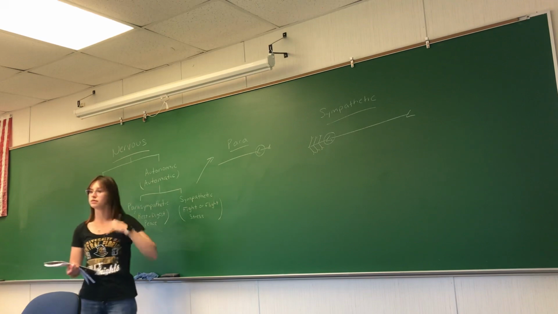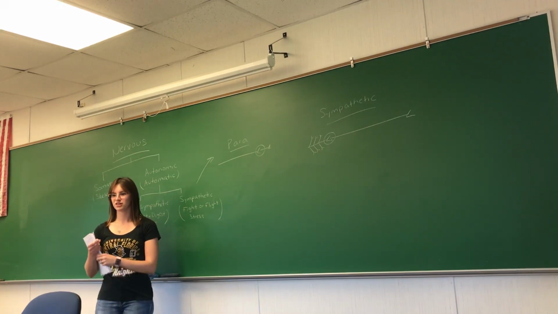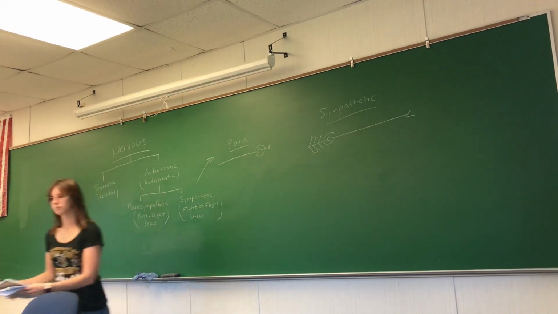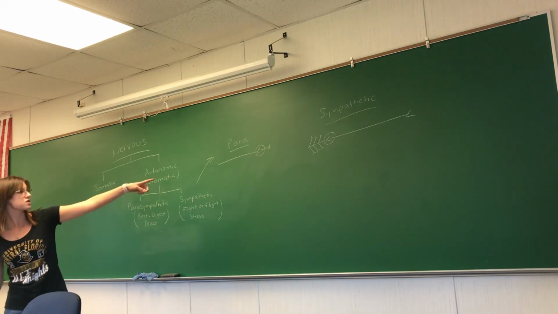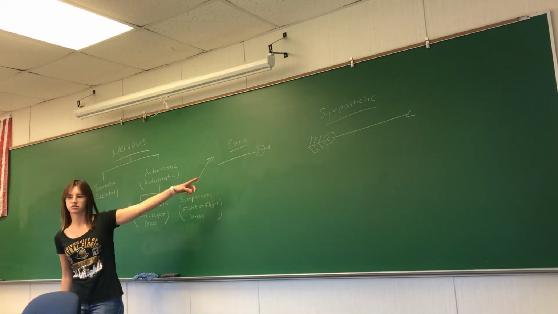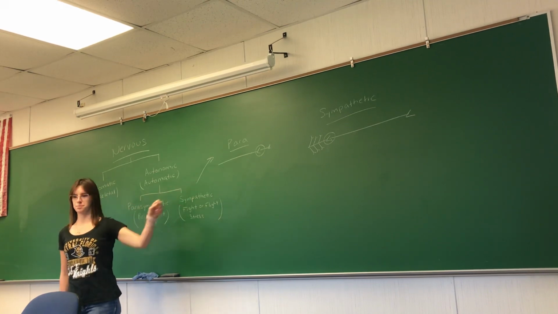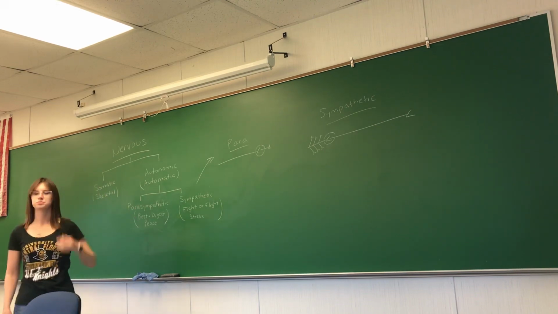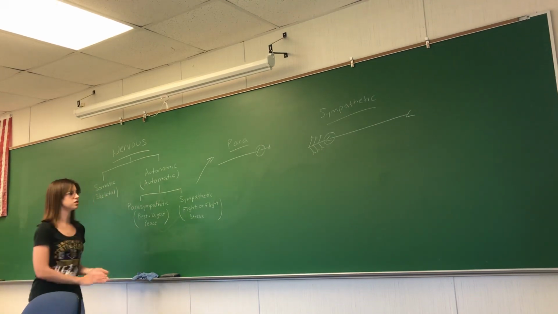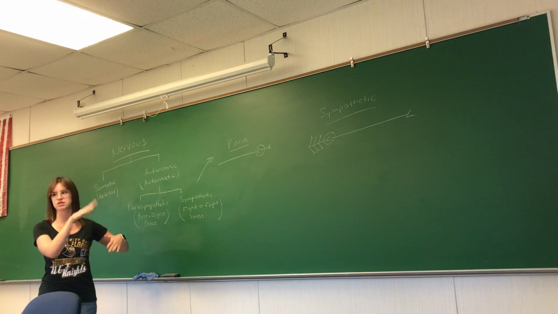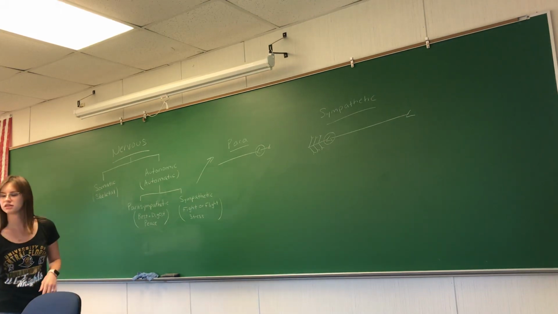So the parasympathetic has a long preganglionic and a short postganglionic. And then the sympathetic has a short preganglionic and a long postganglionic. Yeah, they're just opposites. They're always opposite in everything, basically.